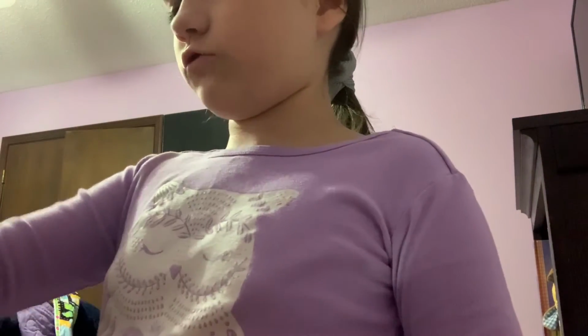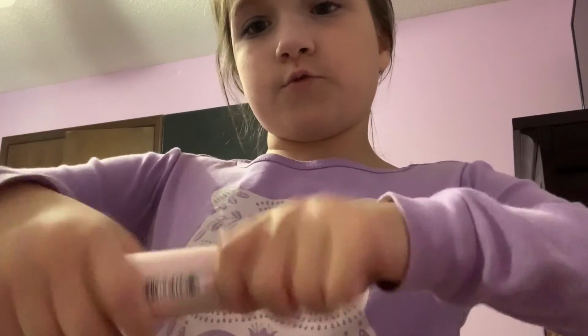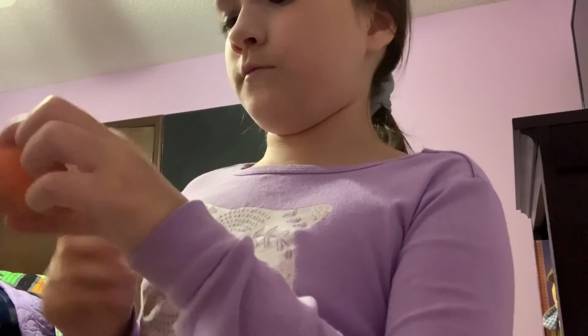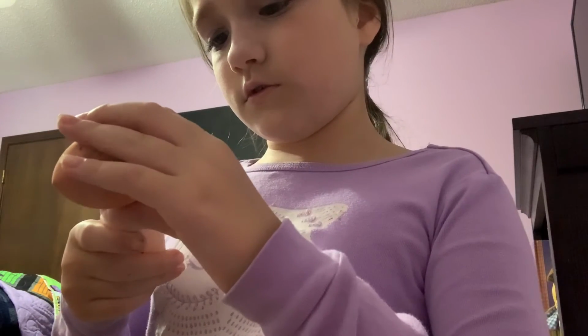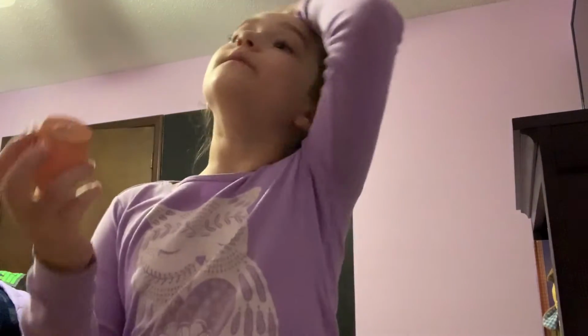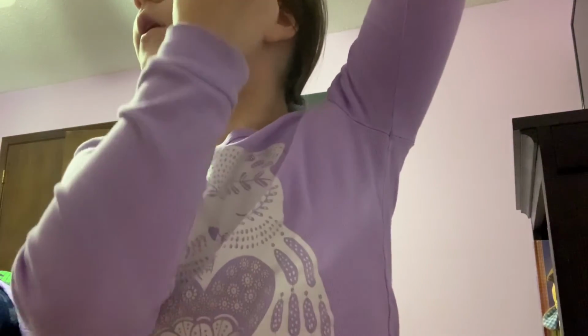Alrighty. So before we contour, we're gonna be using this Lumi Foundation from L'Oreal Paris. And so you just twist the cap off here, and you squirt a little bit on your beauty blender. A few squirts is all it takes. Like, that's way too much, but you know, you don't want to blend it out fully. And this kind of helps highlighting too. I put it around where I'm gonna contour. And yeah, just to help give it a little pop.